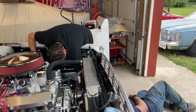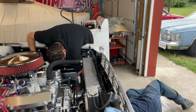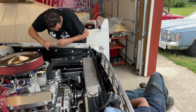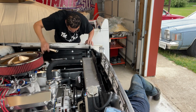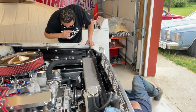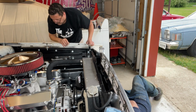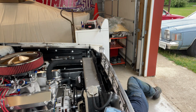What I like about this lock washer, you ain't even got a wrench on the top, and it'll still lock and tighten down. Oh, yes. You say that was a 9/16? This bottom one is a 9/16. That top one, look, that top one might be a half.